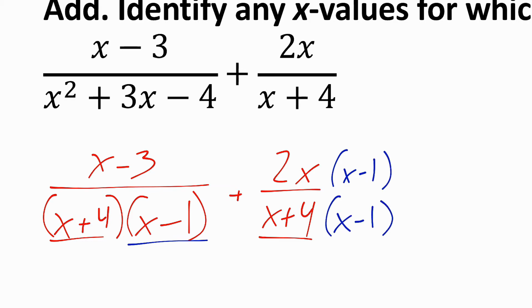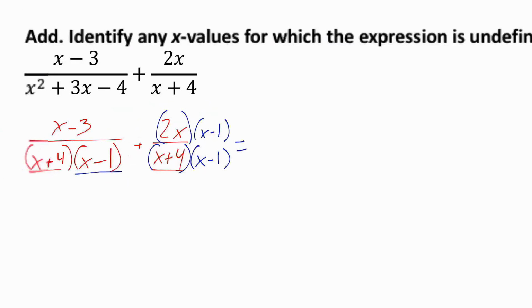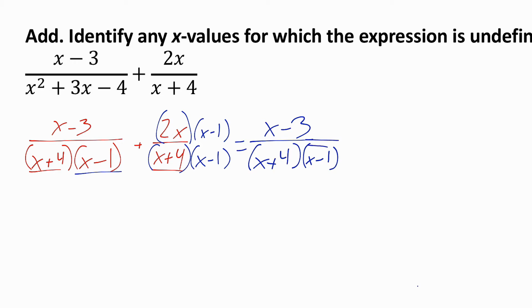Now again, I started using parentheses in the last problem. I'm going to start using parentheses more here as well. Because we got to multiply that whole numerator by x minus 1 and that whole denominator by x minus 1. So I'm going to leave that first fraction alone. Let me zoom out a little bit. We have x minus 3 over that first denominator, we factor out into x plus 4 times x minus 1, and we're just going to leave that there for now. Sorry, I didn't mean to put that stray mark there.